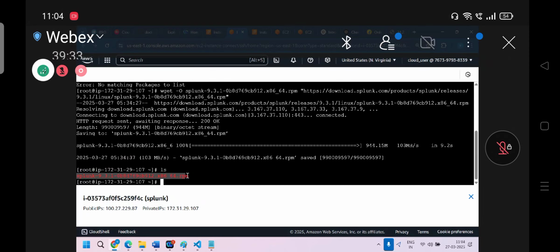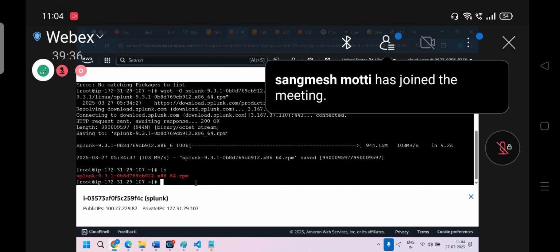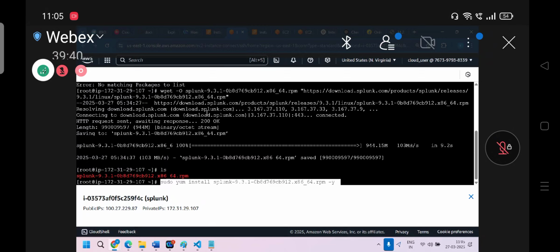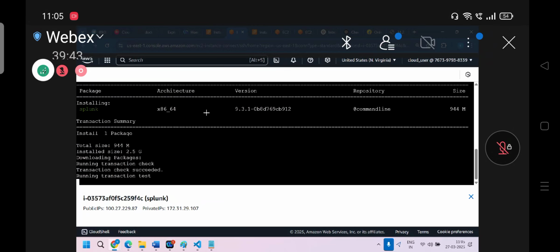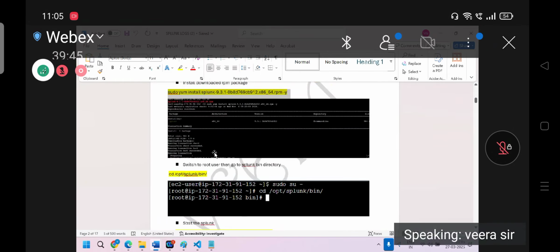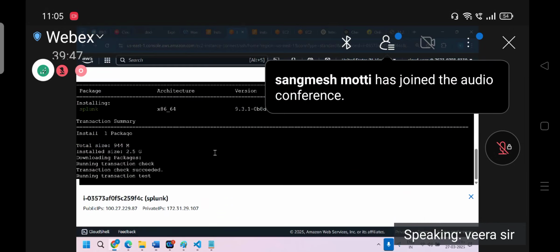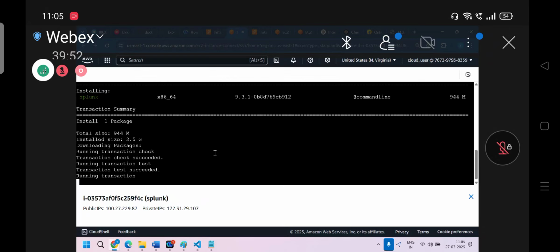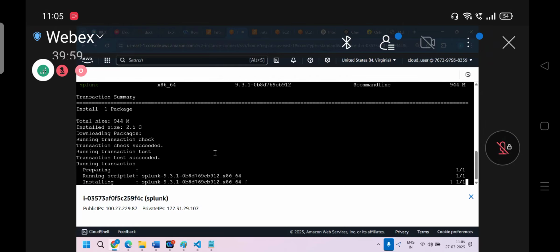Now I'm going to run this package to install. Installing Splunk. This is a T2 medium, still a little bit slow.